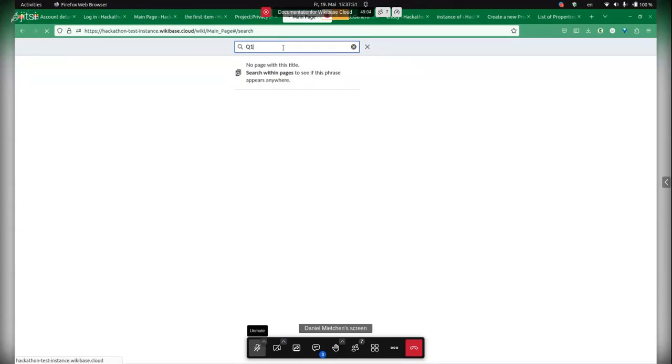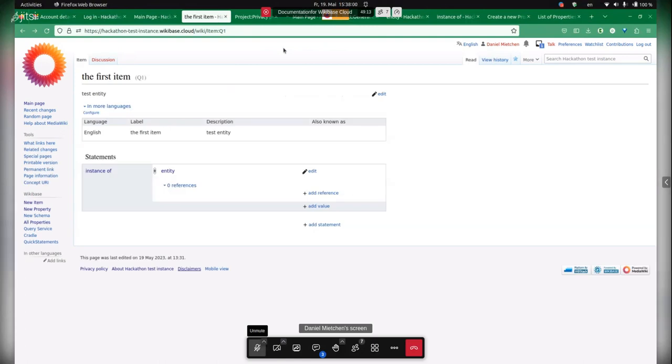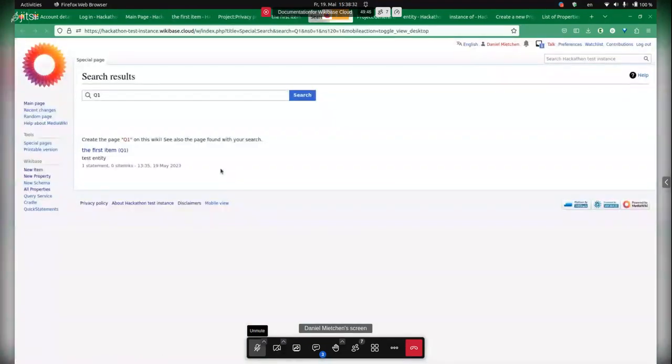Another irritation that I sometimes come across is that when you have created a new item and then you want to reuse it, there is a certain delay, which can be up to like 10 minutes or so, until you can actually use it in a statement like here. I just created this entity thing, which was, I think, my Q2. And so, for instance, I wanted to make this statement, it's an instance of a Q2. Then sometimes I have to wait a number of minutes before this actually becomes possible. That is irritating. So here it actually found this thing. And so, yeah, mobile at least works. And then I can also go back to the desktop.